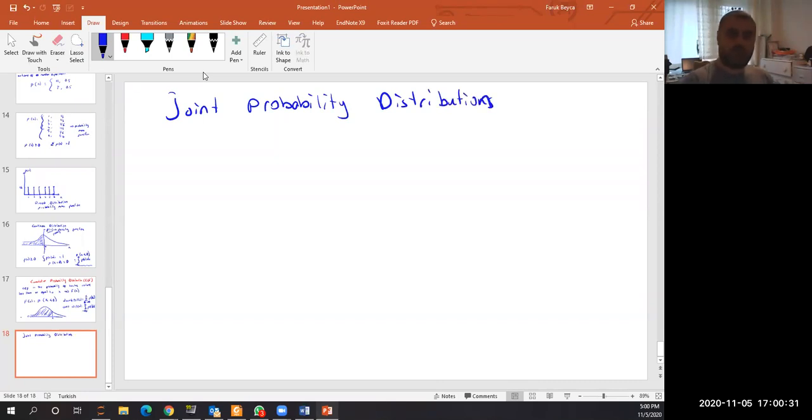In the discrete case, most are the same, but let's write it.